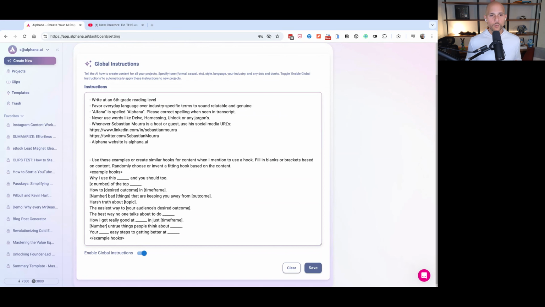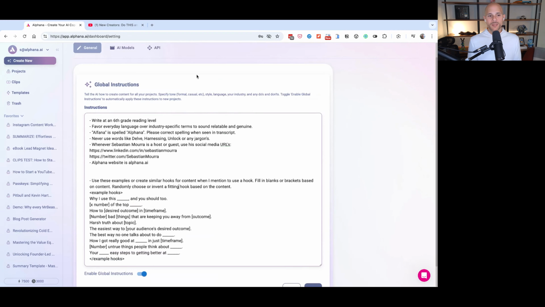What tone should you use, right? Formal or casual? What language, is it English, Spanish, German, or another language? You can add information about your industry, about your business, and even put do's and don'ts, like write in this way, but do not write in that way, right? Put all of your instructions in here. I've even got some of my favorite hooks that I like to use, so I paste that in there and enable them.